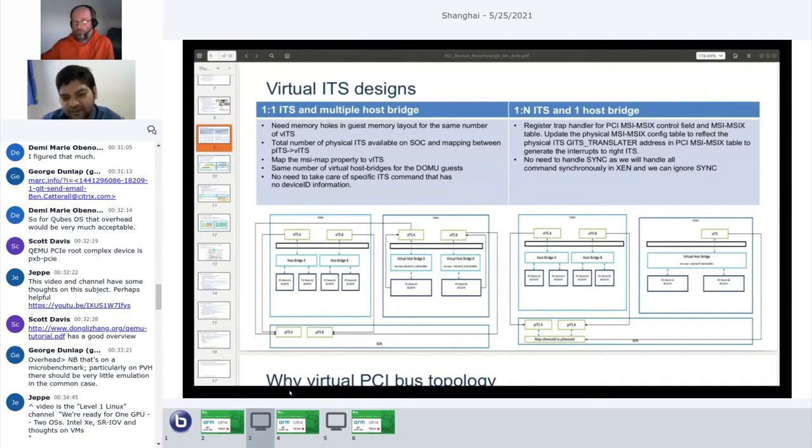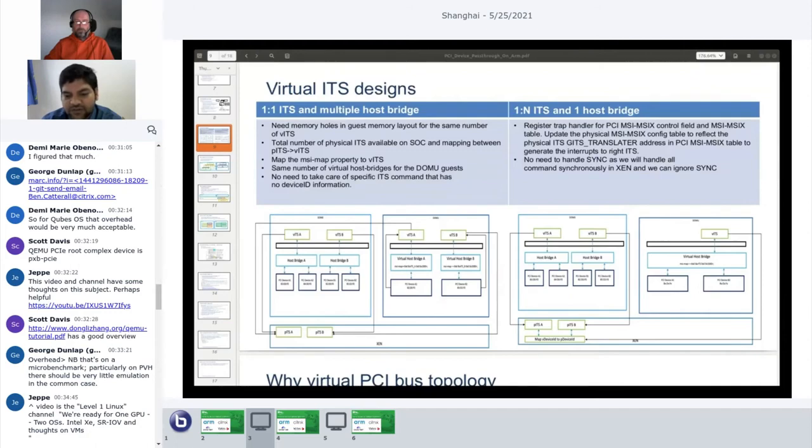In that case, there will be a direct mapping between virtual and physical ITS. But in that case, we need to change lots of code. We need to introduce hypercalls to find which virtual ITS is mapped to which physical ITS and how many physical ITS are available on the system, because this information is required by the toolstack to create a device tree node. We also need the information from Xen.